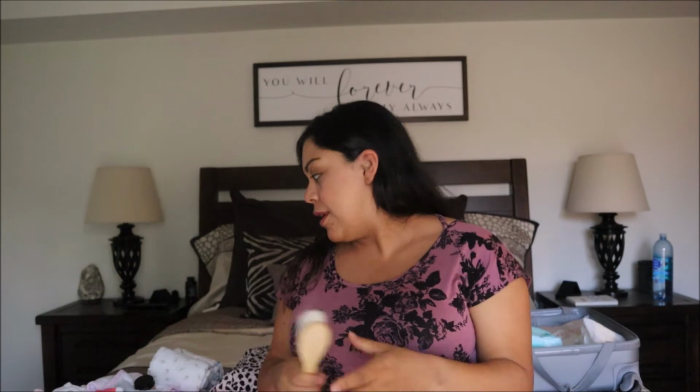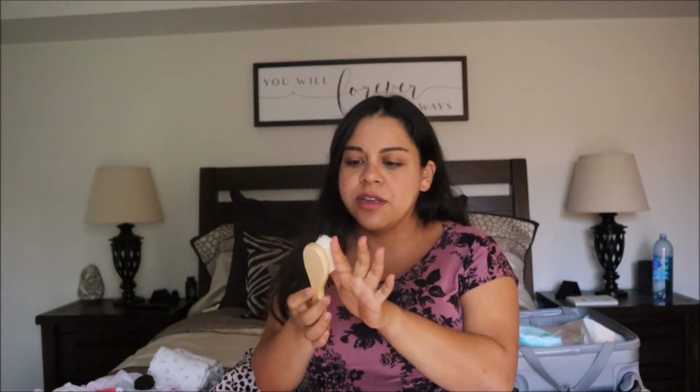So I'm taking a brush to comb her hair because, let's be honest, Daniel and I were born with a lot of hair, so I'm taking a little brush. And this brush, I'll link it down below for the Amazon one. It's actually made with goat hair, so it's very organic. It's very, very, very soft, so I won't be scared of scratching the baby or feel like I'm putting too much pressure because, oh my god, it's just so adorable.